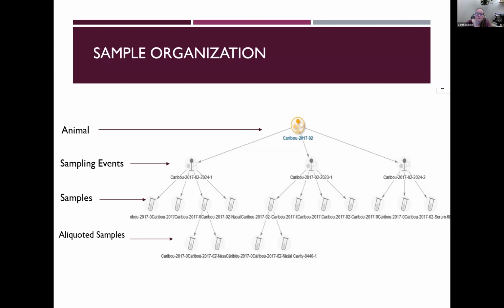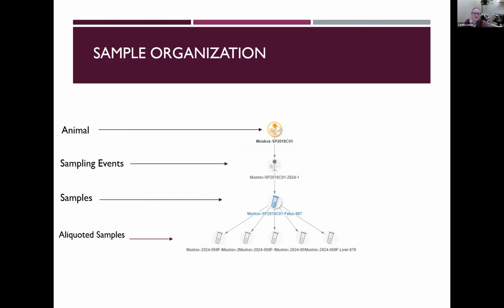We have a couple special circumstances that can come up that we've come up with solutions to. So one of them is the one I mentioned for tracking cow and then fetus. In this case, what we do is we make the fetus a sample type within the maternal animal. And that way, as results come back, we can track those results in tandem so we can see what came from the maternal side and which came from the fetus. We have the ability of going in and actually renaming those samples so that we can designate them as being fetal samples and not just from the mom itself.